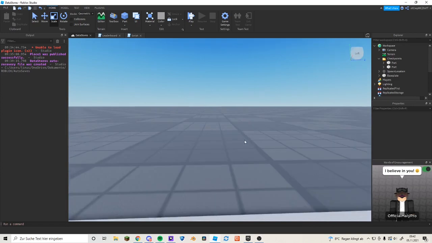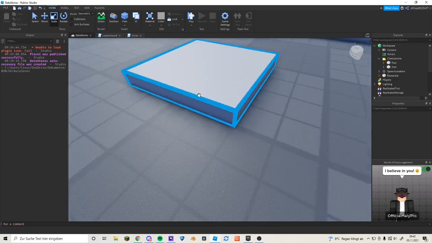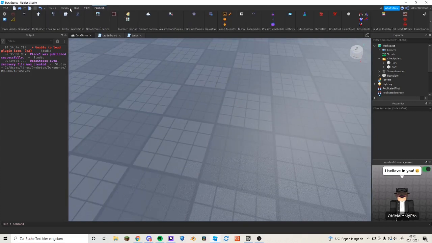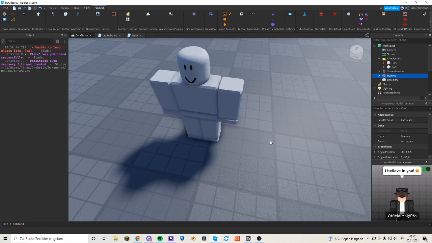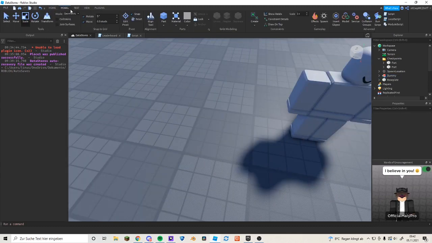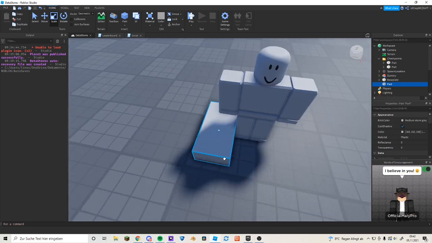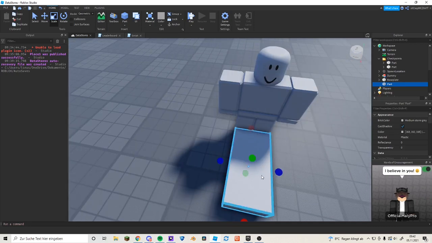Basically, why 4 studs in the height? Because a player is 4 studs, so I can spawn a player rig, and I have 0.5, so I need to scale it up 8 times.